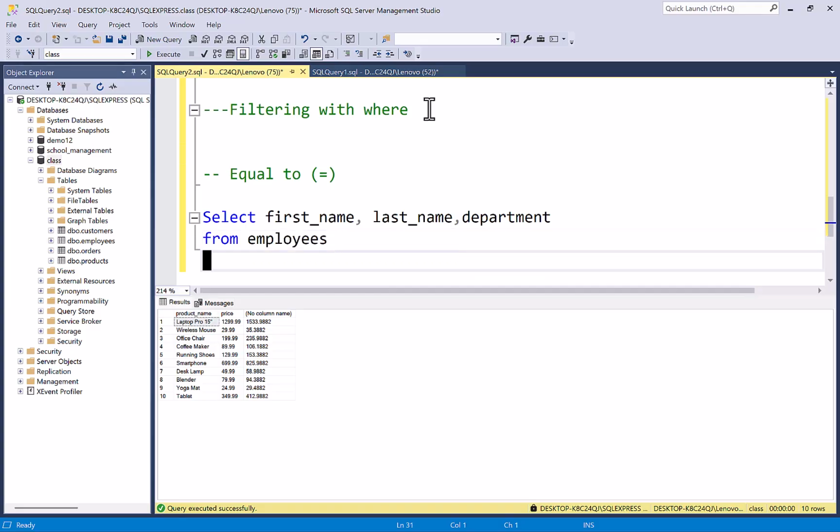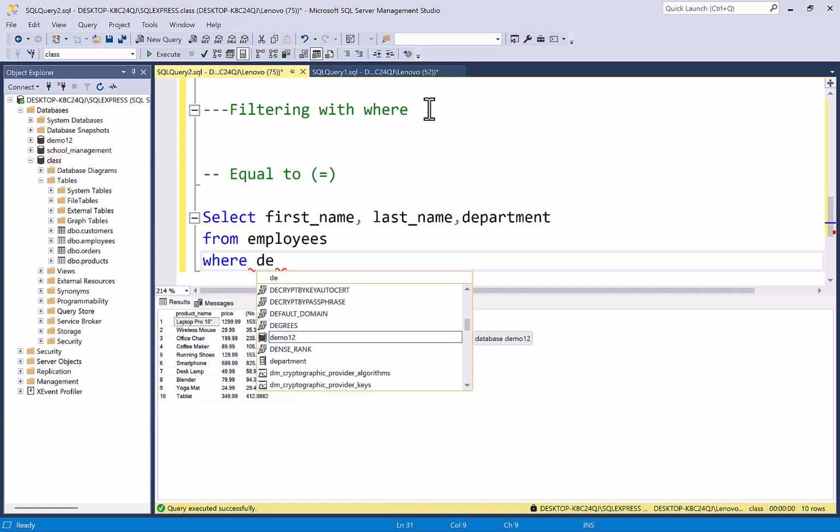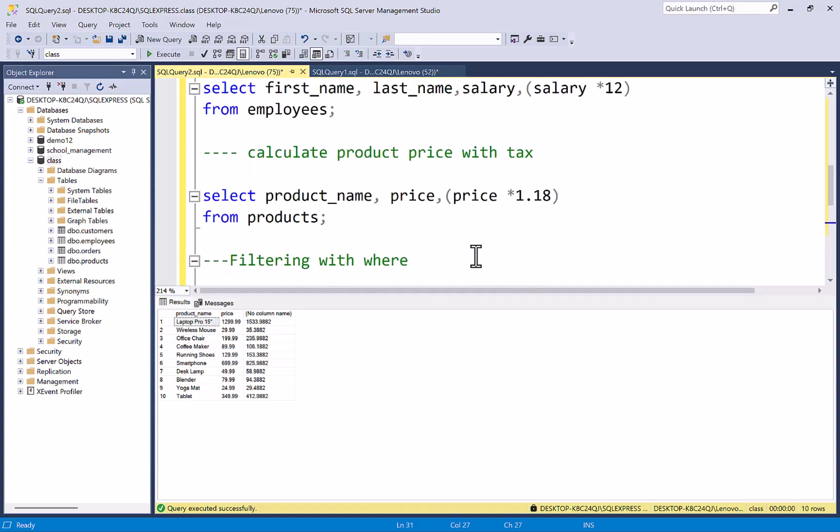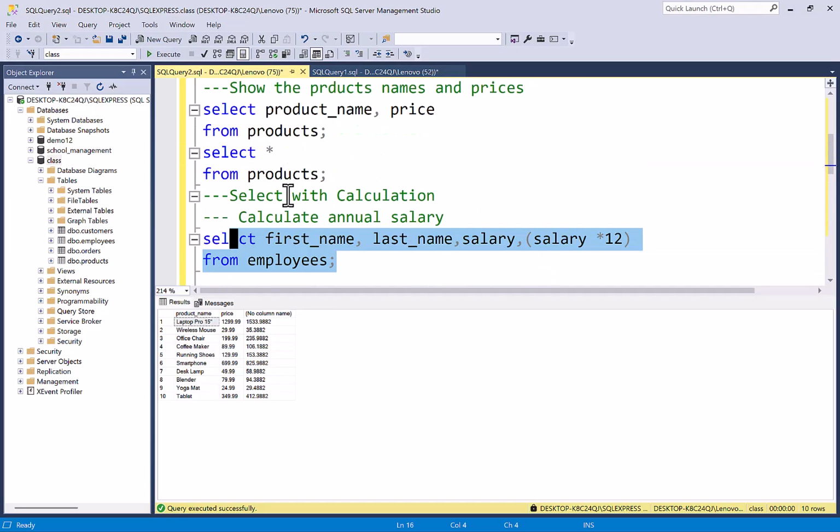And here I'm going to write a statement. I want to filter where department is equal to sales. Now I want to see the employees whose department is only sales. First let me run this.